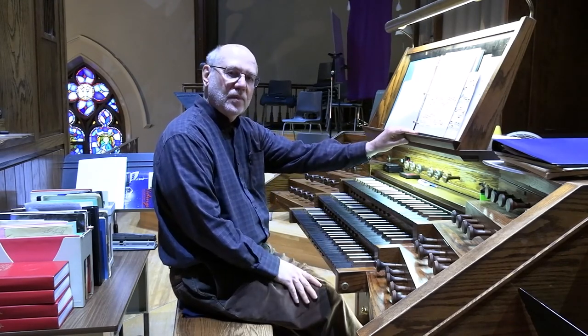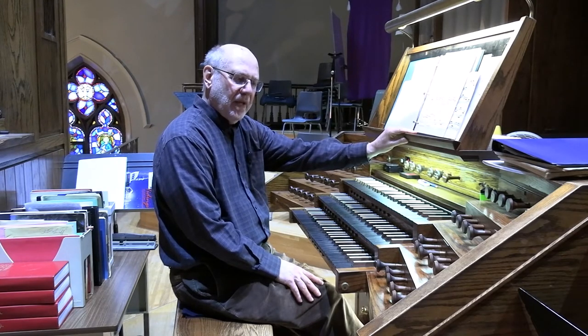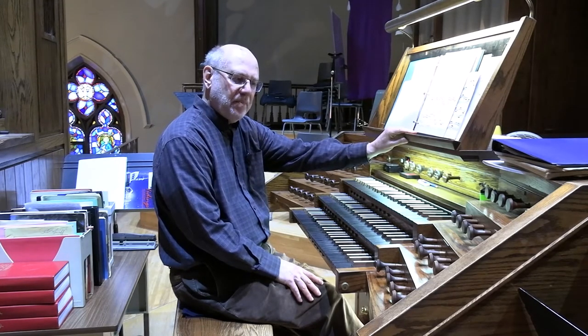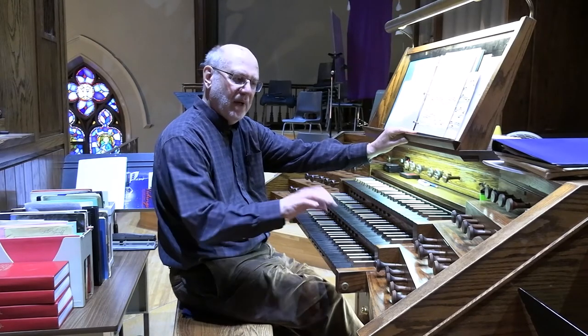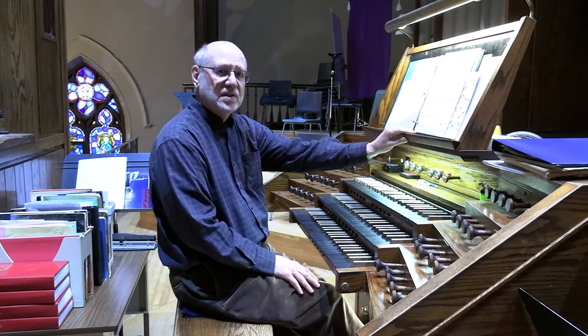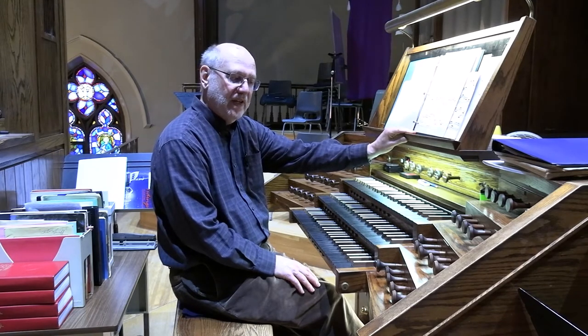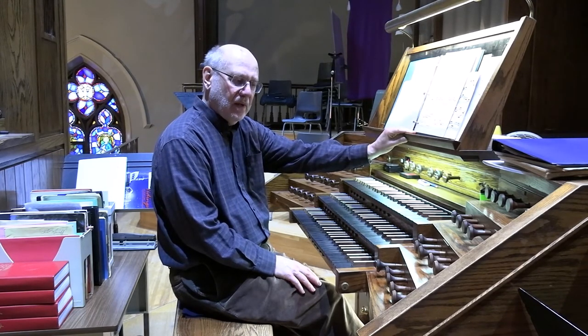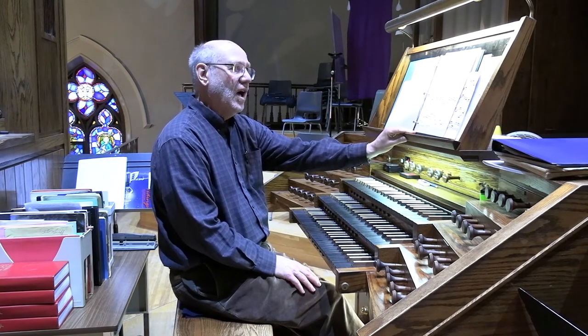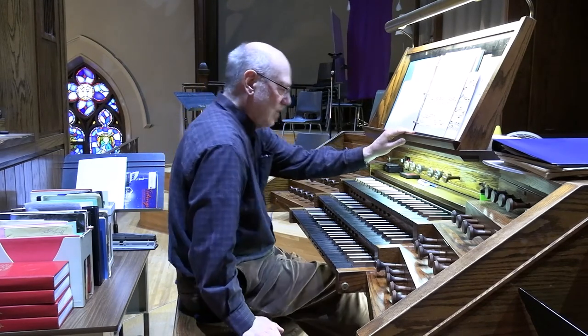In the North German organs, especially Buxtehude and those composers, the organ usually didn't have a separate cornet stop. You could make one by combining the separate stops, but it did have what was called a sesquialtera. So this was a stop of two ranks, combining the 2 2/3 and the 1 3/5, and it's a beautiful sonority when combined with a foundation stop. Bach's Liebster Jesu is a wonderful little piece and shows off this stop beautifully.